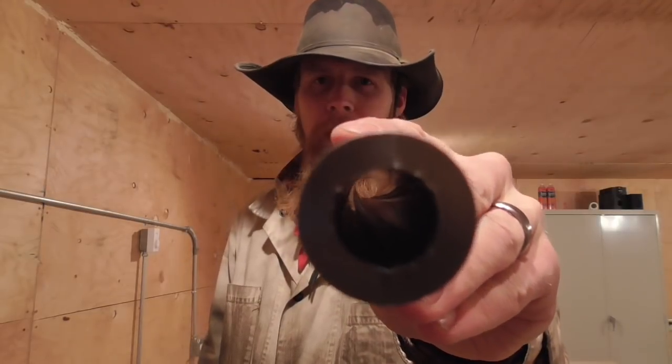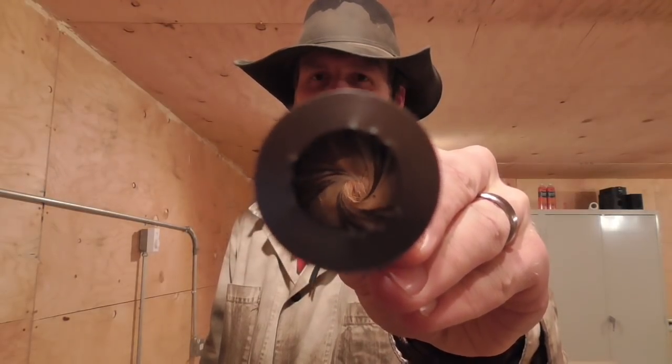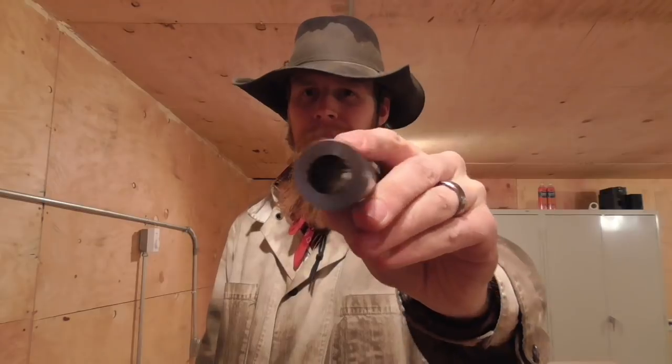Here I have a piece of rifled DOM tubing. It's half inch inner diameter or 50 caliber. I've used this stuff successfully to make muzzleloader barrels in the past, but I was noticing that a 410 shot shell actually fits in there about right. A little bit loose maybe, but really not too bad.